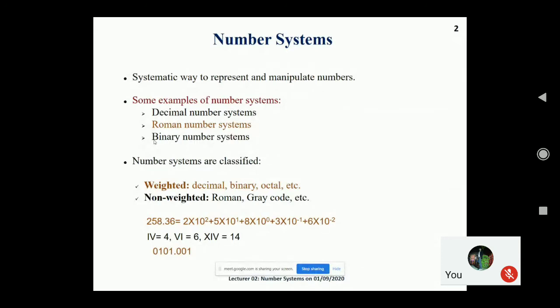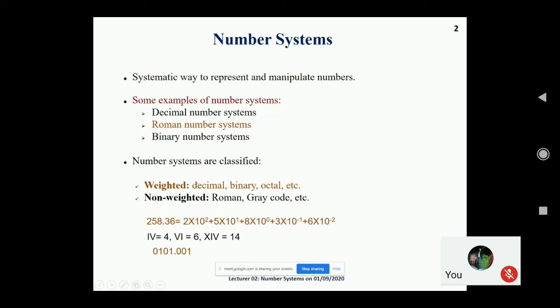So for representing any number, we provide some particular base. And when we are manipulating that particular number, we use the base, or you can say the radix. Radix, you can also call it base; the alternative name is radix. Don't confuse this. Okay. So see here, I am using 258.36. For the time being, please ignore the right hand side portion. Just 258.36 is one type of decimal number. After the decimal point, here we have 36. So 258.36 is also a decimal number.